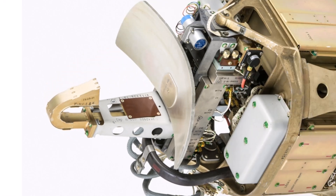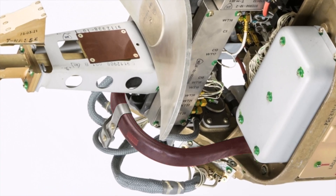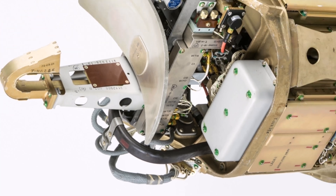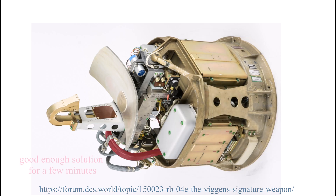By inspection, the antenna is gimballed in the azimuth plane only. This part here looks like a flexible waveguide, so the antenna doesn't need a rotating waveguide joint, which is quite clever. A rotating joint could almost certainly introduce higher losses than a flex guide, and certainly it would increase cost. A flex guide is a good solution — the seeker only needs to work for a few minutes; it is a disposable single-use item.